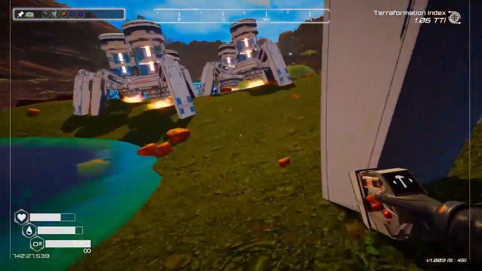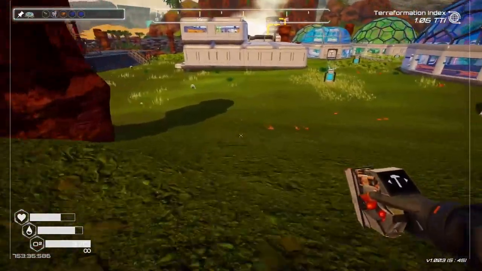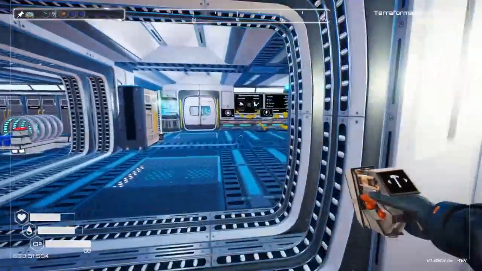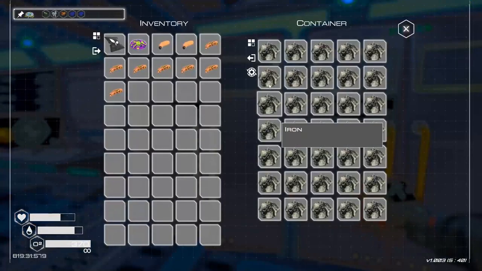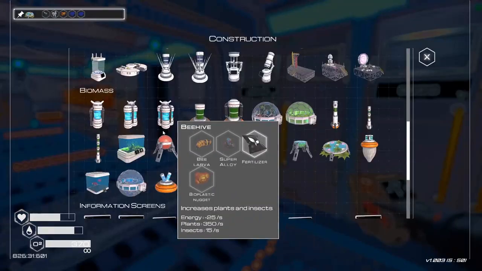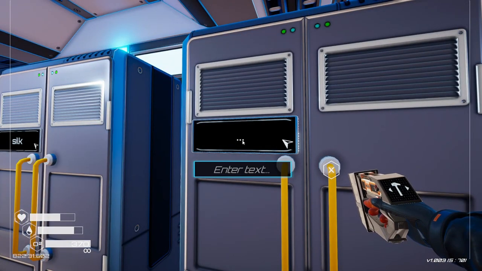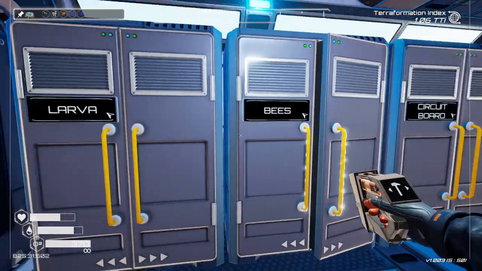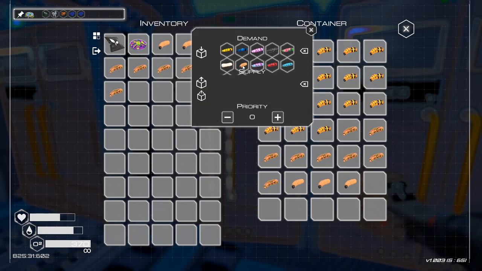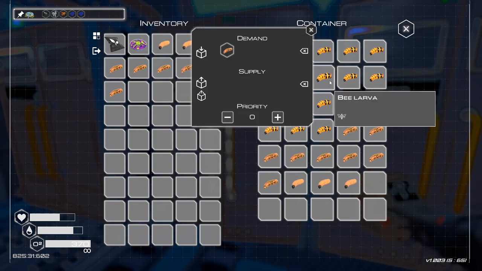I feel like I want to do another box for the larvae and another box for the bees. So let's just do that really fast. So my larvae are here at this point. I'm gonna make another box in here. Gonna see, I need bees. Well, I do have one. Well, why are the bees coming in here then? Oh, because they put them on supply. Jesus Christ. Okay. Demand only the larvae, please.